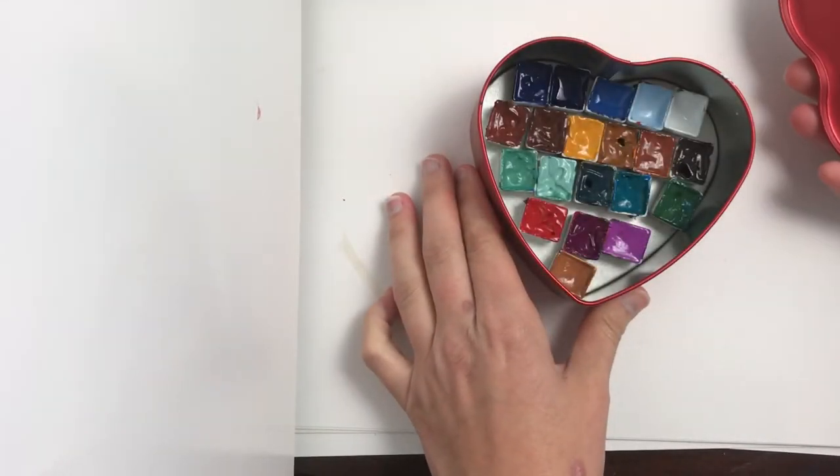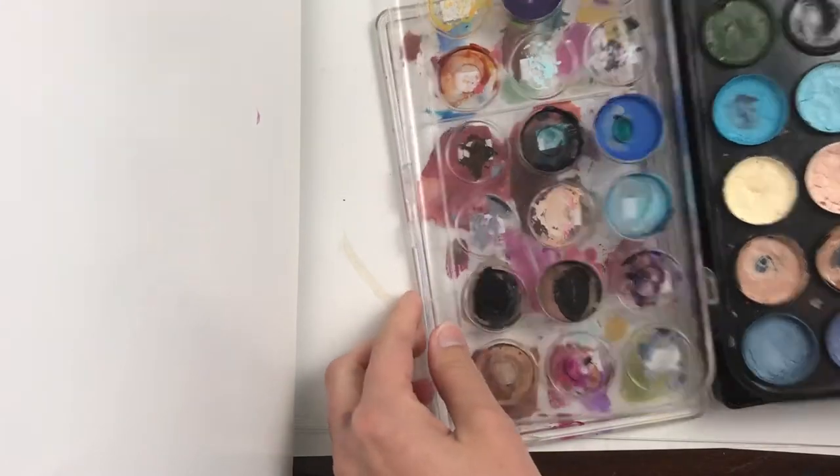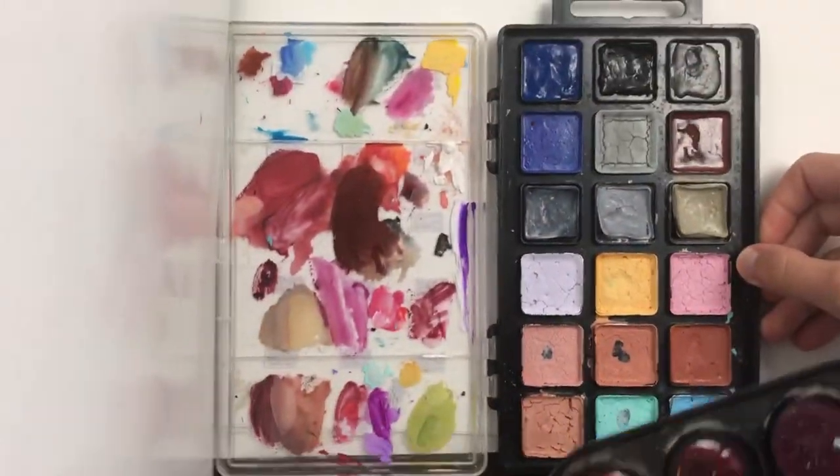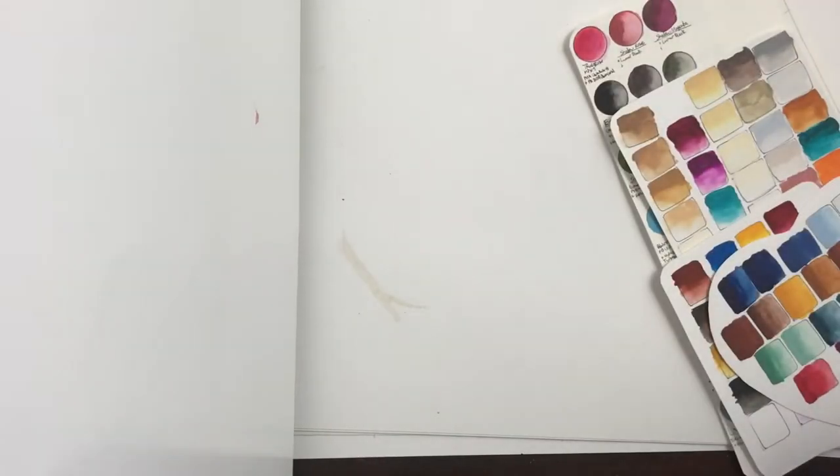Though I have to be careful not to drop this one, the other dollar store tin that comes with colored pencils is perfect. Some old dollar store watercolors that I scraped out of these old palettes — I then filled them in with watercolor and gouache. I used various palettes from the dollar store and around.